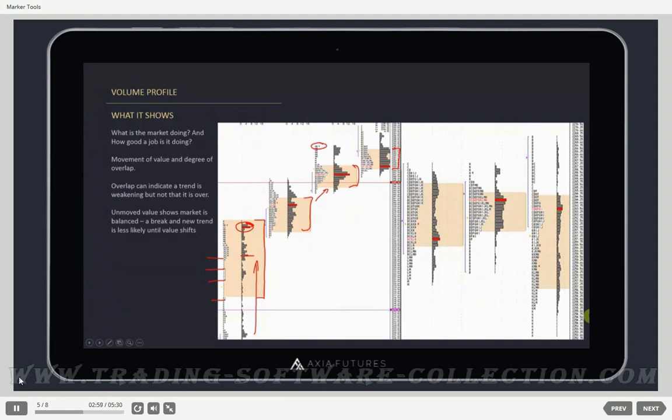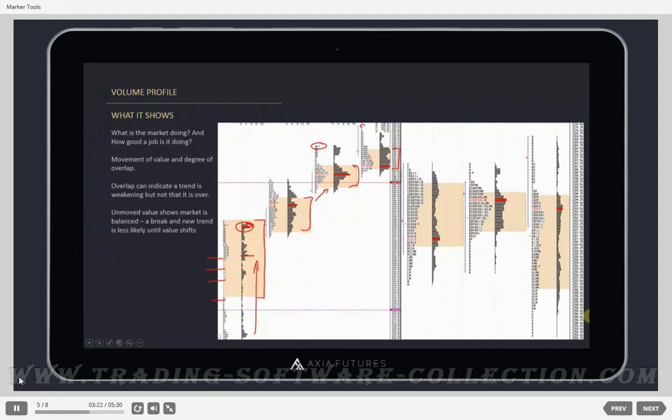The trend's not over, value is still higher, so keep that in mind, take that forward. Until value starts shifting lower, the trend is not yet over. However, this weakness caused by participants getting long a little bit too late is perhaps why we see this dip off quite early. They start on the B prints and move higher.